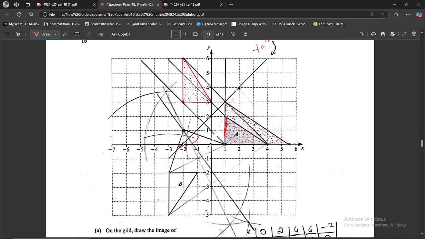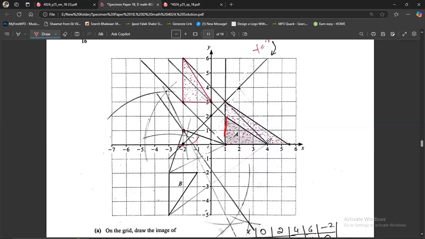So you can see I'm going to join this point and this point. From here I will draw an arc, and from B I draw that arc, and then I draw this arc from the A point, and from the B point I draw this arc. Then I join these 2 points with each other. So that's the perpendicular bisector.